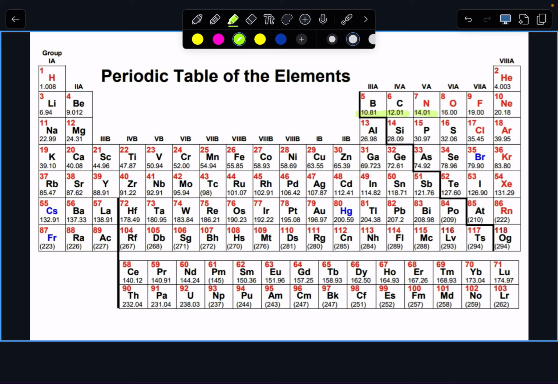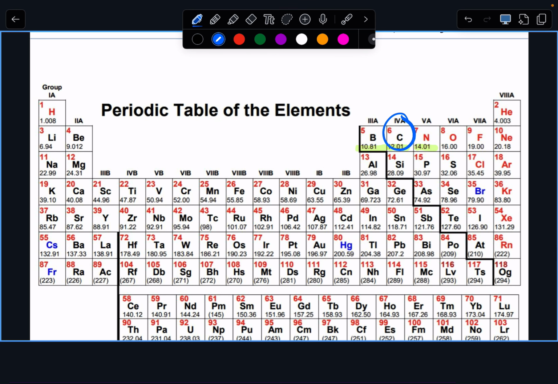So those are rounded. Initially when people look at the periodic table, they think, oh, these must just be those unrounded numbers. And that's not the whole story. What these numbers on the periodic table, these masses, actually are is what we call a weighted average of all of the different isotopes that contribute to a particular element. So for example, the carbon one that we looked at: carbon is mostly carbon-12 and carbon-13 with a tiny amount of carbon-14, okay?